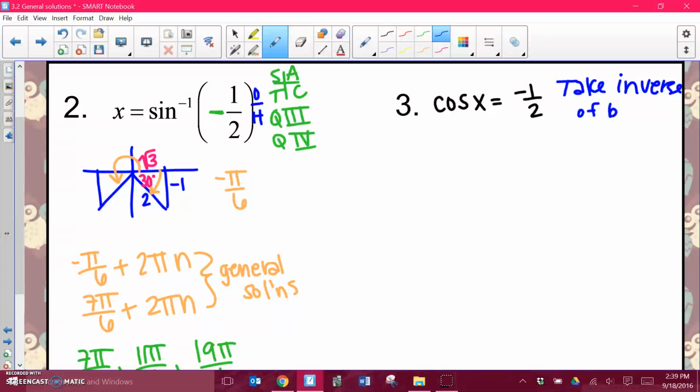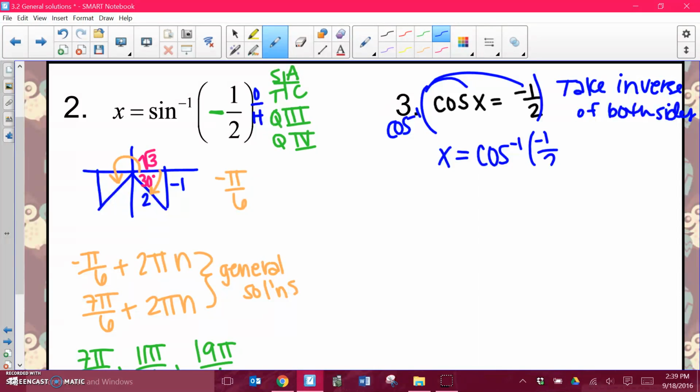Wow, there goes my handwriting. Both sides. So if I take the inverse of this, I will go inverse cosine of that, and then on the other side, I'll just distribute my inverse. And so again, if you have an inverse of a cosine, that just gives you the x, and then I'm going to be finding the inverse cosine of negative 1 over 2. So again, I'm looking for those angles that give me that particular cosine.